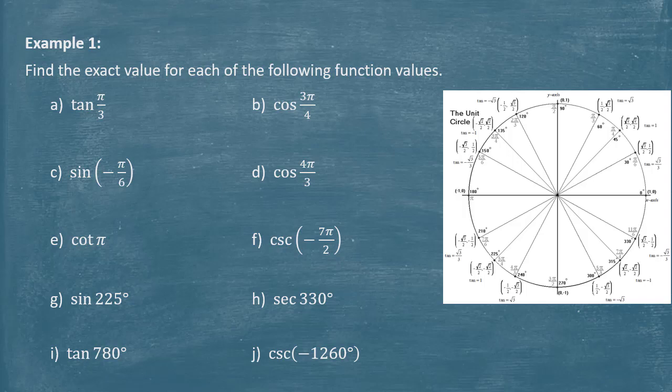And I do 100% understand that the unit circle is super, super tiny, but hopefully if you follow along, having maybe one that was filled out in class or one that you've printed off, it might make it a little easier to see exactly what's going on. I'll just use that as a reference as I work through these problems, just to show you exactly where I'm looking and why I'm writing down the values that I'm writing down.